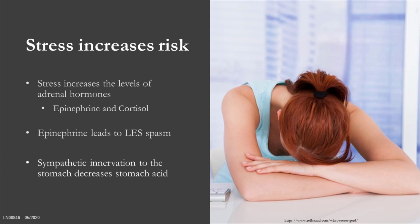But the problem is that without enough stomach acid, the pyloric sphincter, or exit from the stomach into the duodenum, does not open. Therefore, everything stays longer in the stomach. You feel more pressure in there. And now if it spasms, what acid you do have can come up. And chronic stress just shuts off digestion.